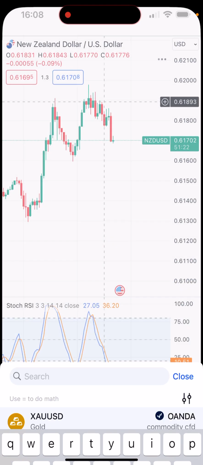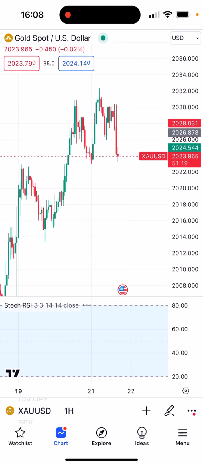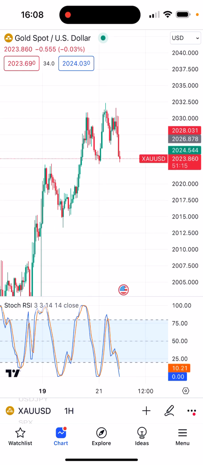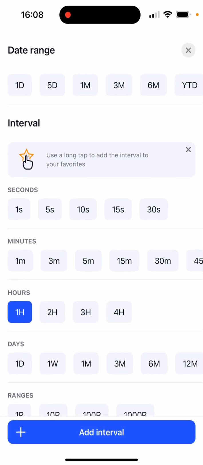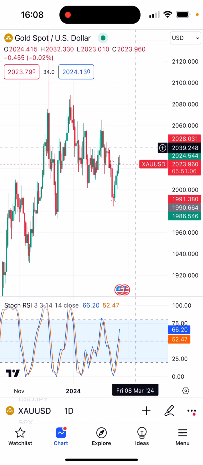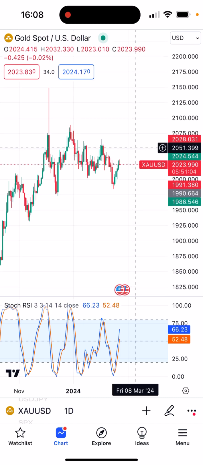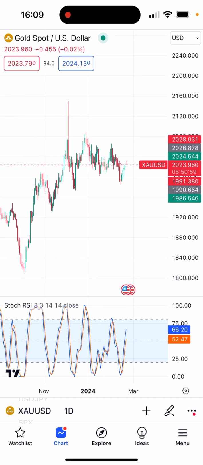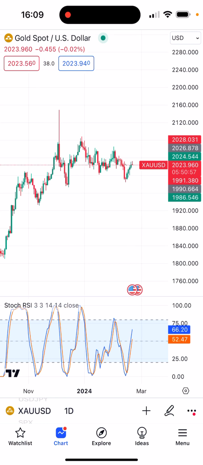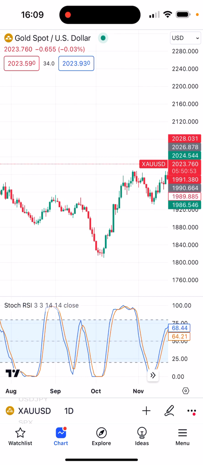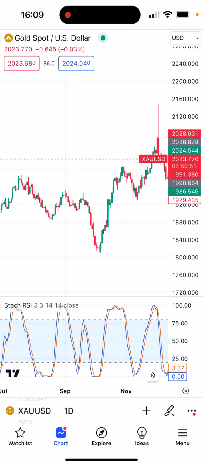Say gold, for instance, as well. Gold is a very, very good pair to trade, but very, very volatile. So you can lose money quick and gain money quick as well. For instance, you go to a daily time frame again, and you can see on the daily time frame there was massive news, and then we are consolidating right now. So I wouldn't technically be trading this, but say if you would have gone here, when you see a breakout.